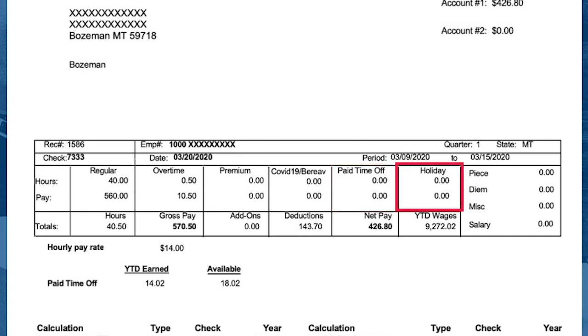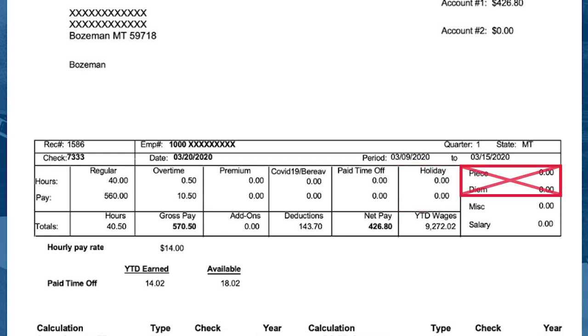Here we have holiday pay. All non-exempt, regular, full-time employees who have completed their probationary period will receive 8 hours of pay at their regular pay rate, whether they worked that day or not. This includes New Year's Day, Memorial Day, Independence Day, Labor Day, Thanksgiving Day, and Christmas Day.